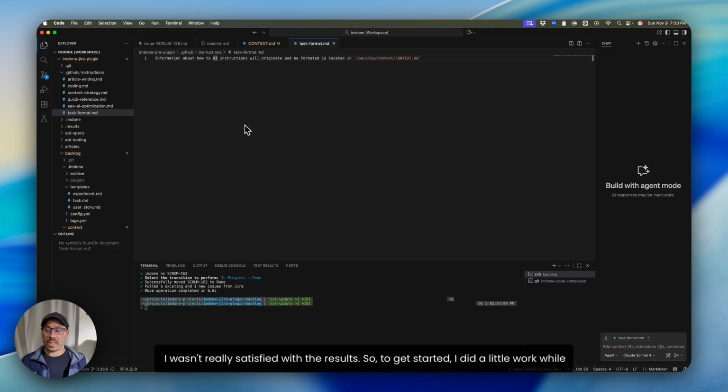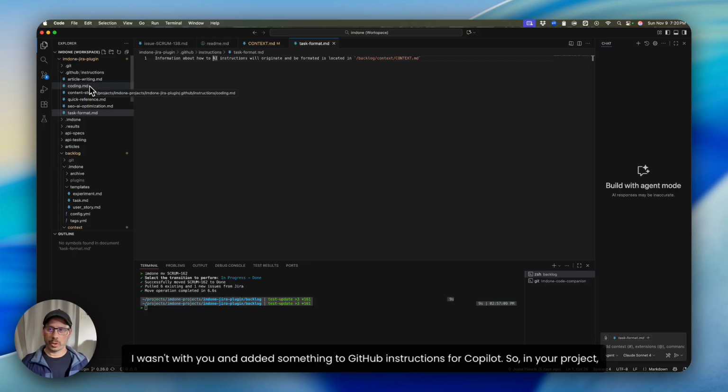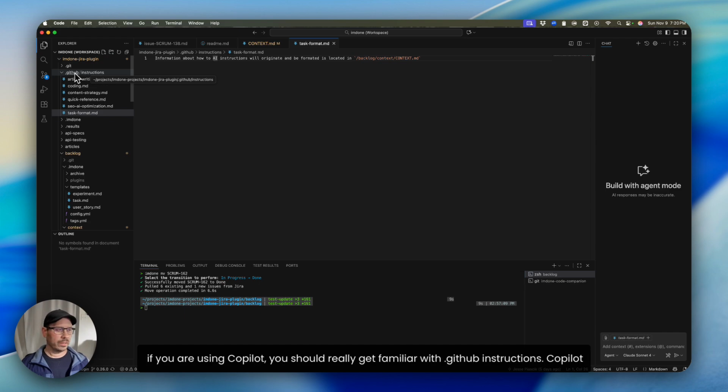So, to get started, I did a little work while I wasn't with you, and added something to the GitHub instructions for Copilot. In your project, if you are using Copilot, you should really get familiar with .github instructions.